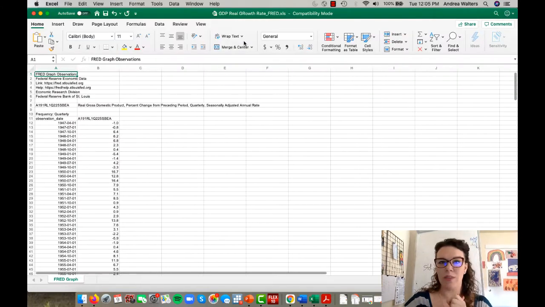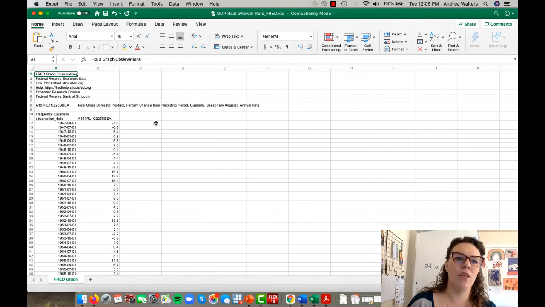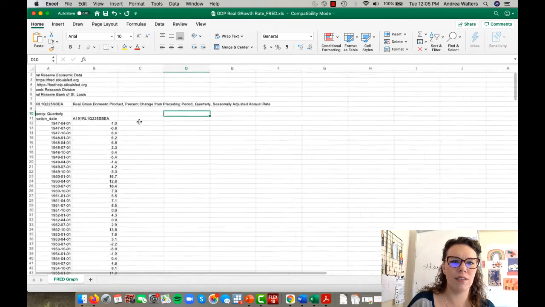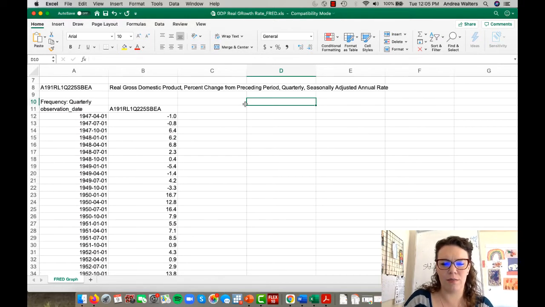So my goals with this data set are to calculate the summary statistics, interpret them, and generate a time series graph. So the first thing I'll do is I'll put my summary statistics right here, and you don't have to do this, but I'm going to zoom in a little bit first of all, and I'm going to call this my summary statistics section, as soon as Excel is willing to let me.